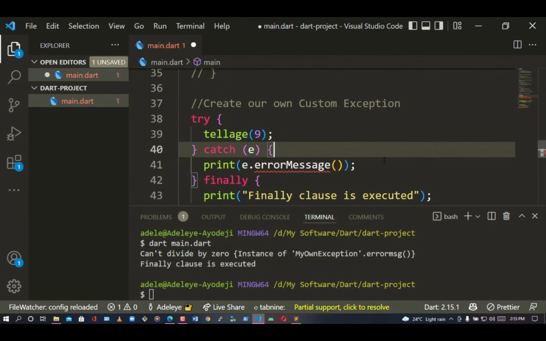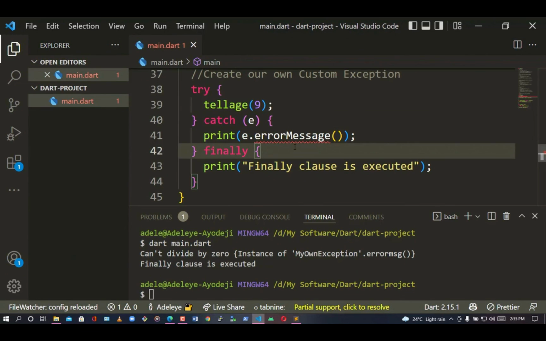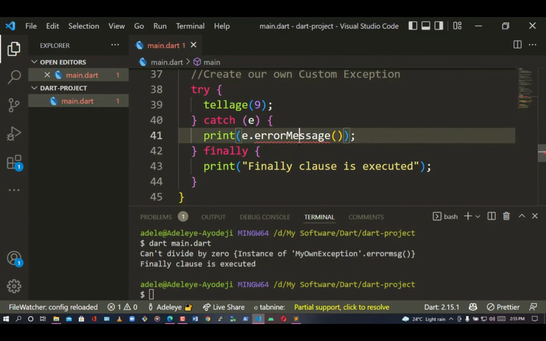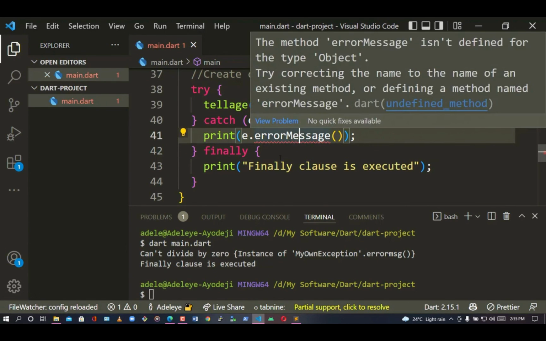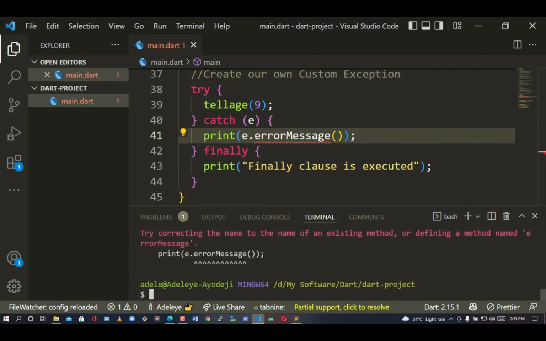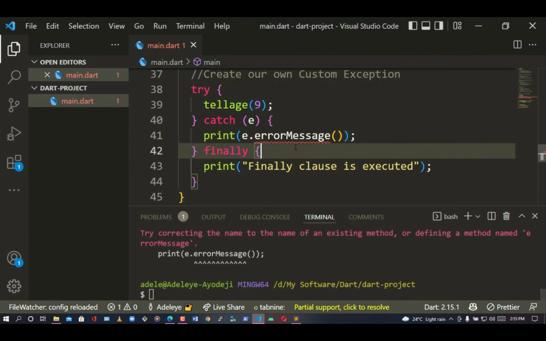So let's debug this thing ourselves. Let's see what is causing the issue. So I save this now, and we still get this issue of method error message is not defined. Okay. What could be causing this? Let me run it again. Okay, you still have the same issue. So let me go into it and come back again. Let me pause this video.